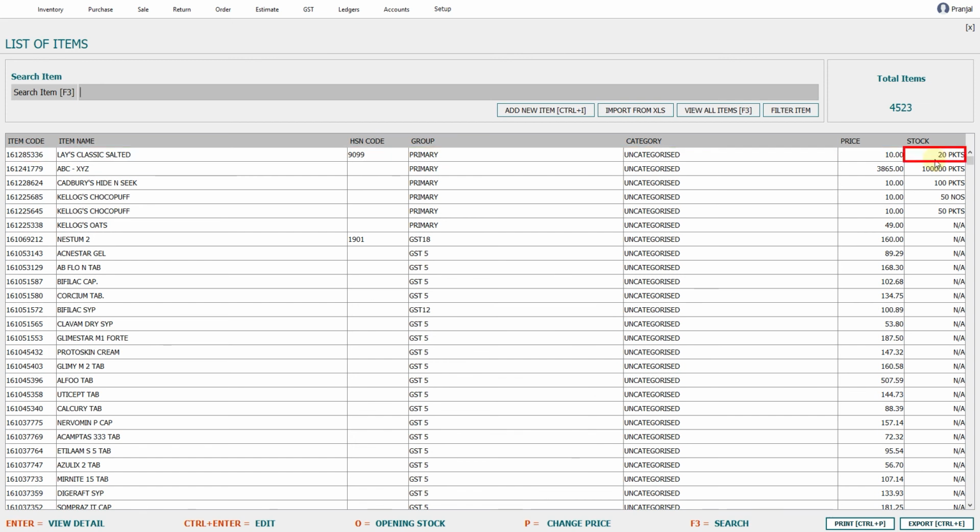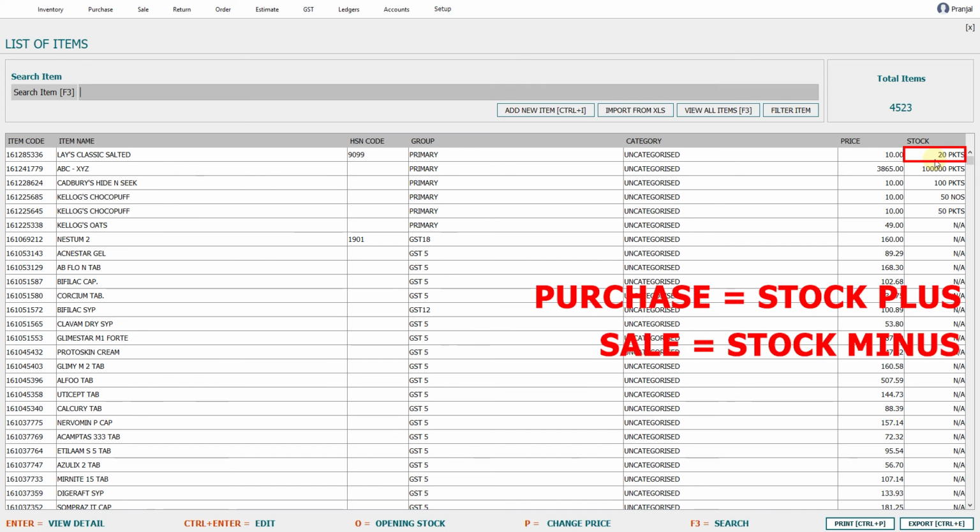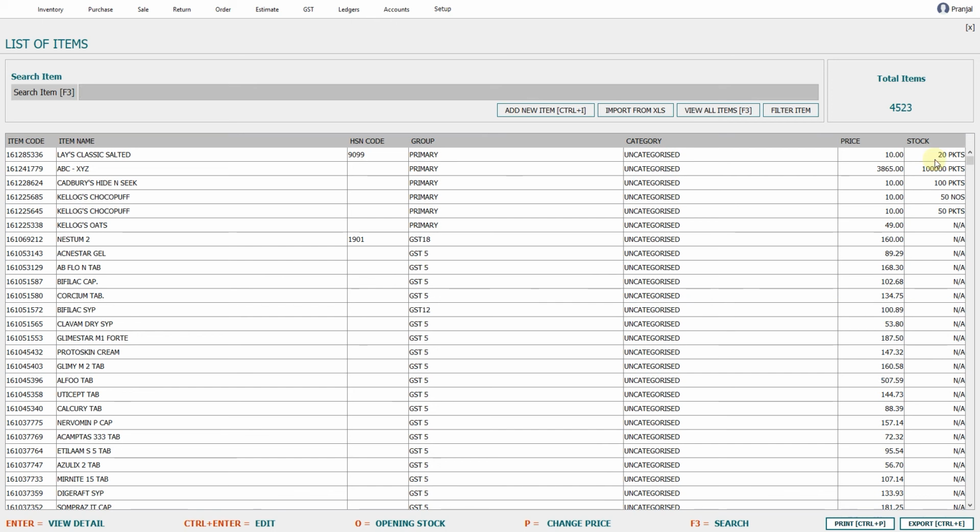This stock will increase when we purchase an item and decrease when we sell it. Right? So this is how you can keep track. This is how easy it is to enter a new item in the PEASx software.